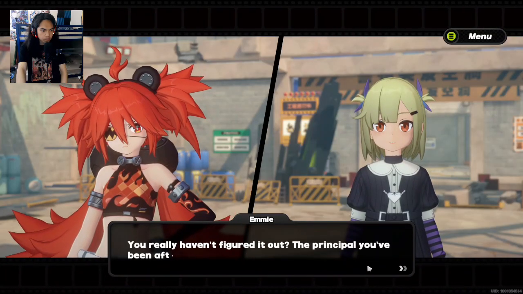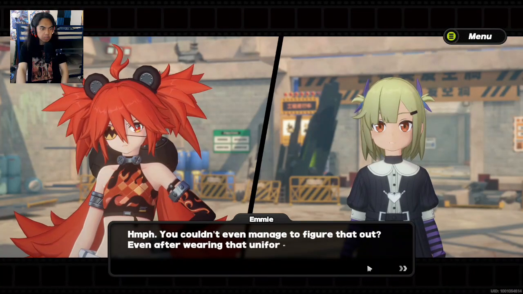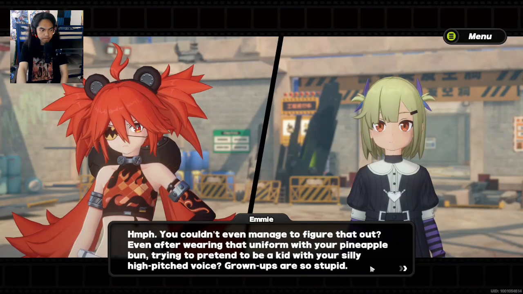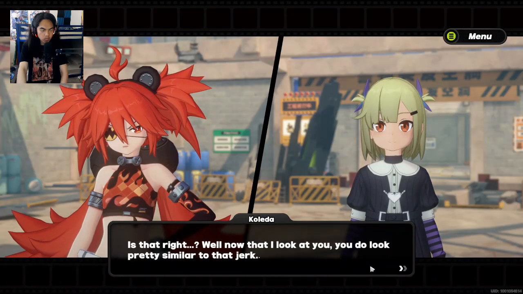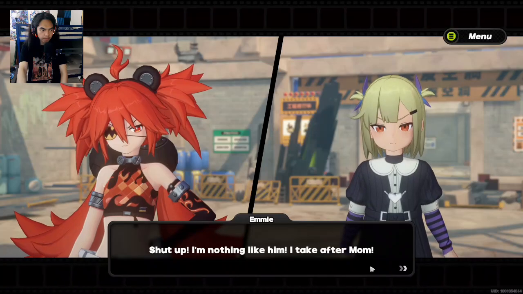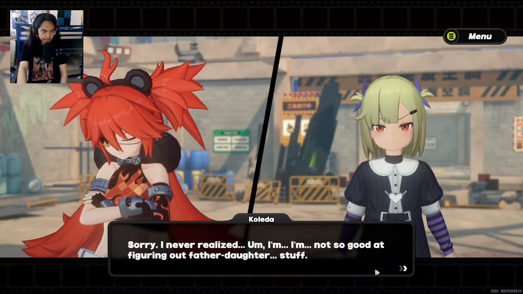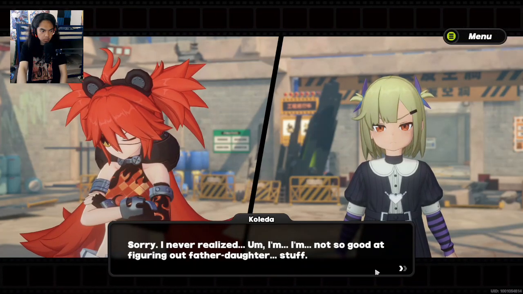You really haven't figured it out? The principal you've been after is my father. What? You couldn't even manage to figure it out. I kind of thought that was his dad. Even after wearing that uniform with your pineapple bun, trying to pretend to be a kid with your silly high-pitched voice? Grown-ups are so stupid. Is that right? Well, now that I look at you, you do look pretty similar to that jerk. Shut up! I'm nothing like him! I take after Mom. Sorry, I never realized. I'm not so good at figuring out father-daughter stuff.